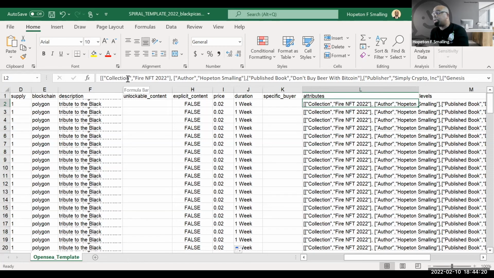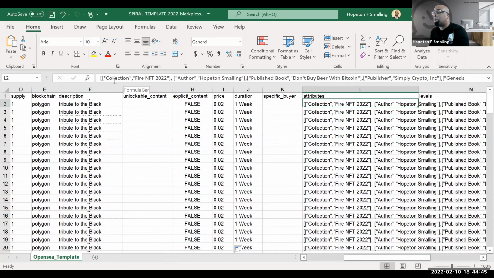Then the cool thing here is it allows you to go through and add all of the properties to your file that you want uploaded. And notice you can do this for 150, you could do it for 1,000, you could do it for 10,000. That's how awesome this automated process is. And again, the best practice is to do it in this kind of way so that you can maximize your time and focus on the quality of your NFT.